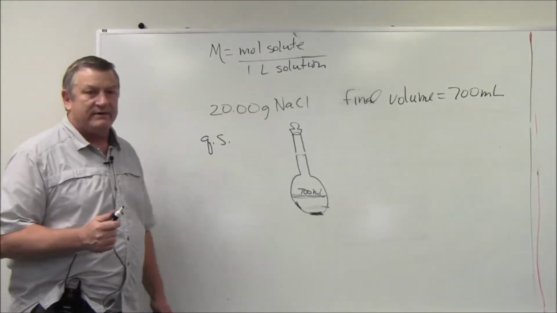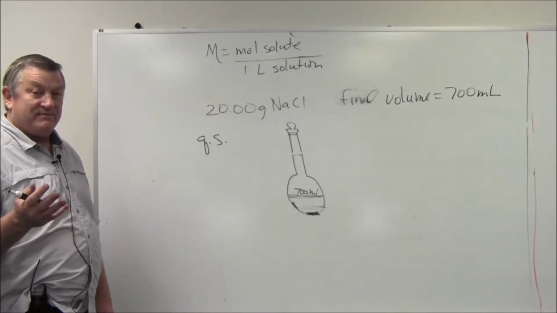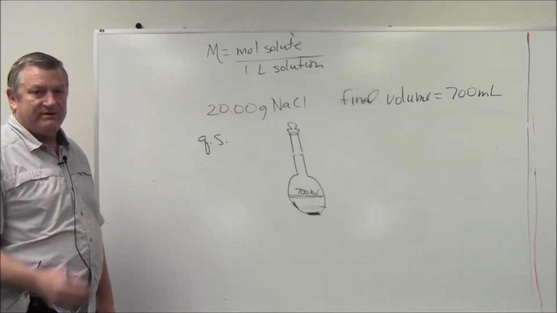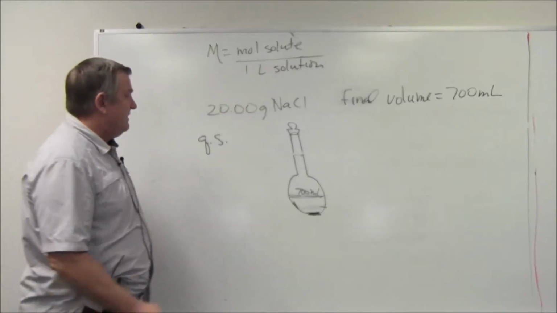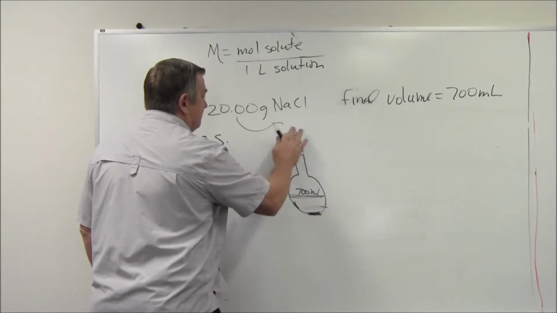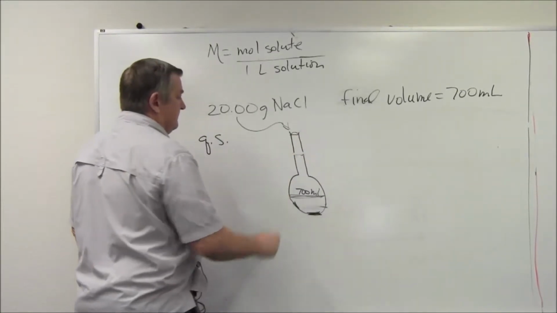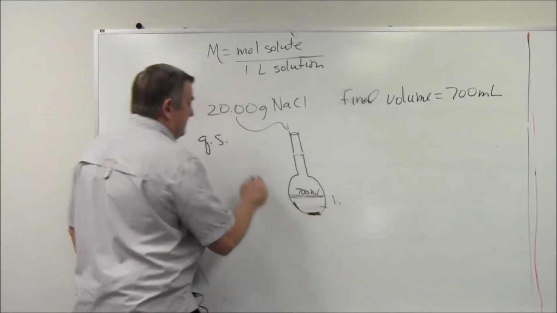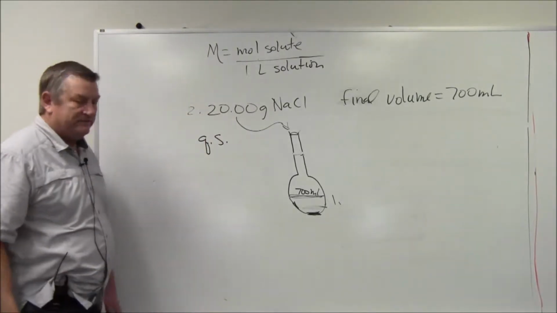So you always put a little water in first, but make sure that when you put the salt in, it's not going to go above the line. So you don't put too much. And then you go ahead and weigh out the 20 grams of sodium chloride, take off the top, and put it in. Okay, so water first, and then add the salt that you weighed.